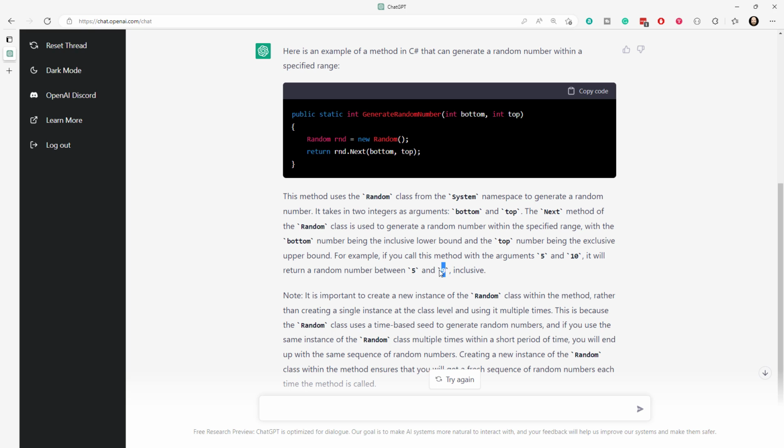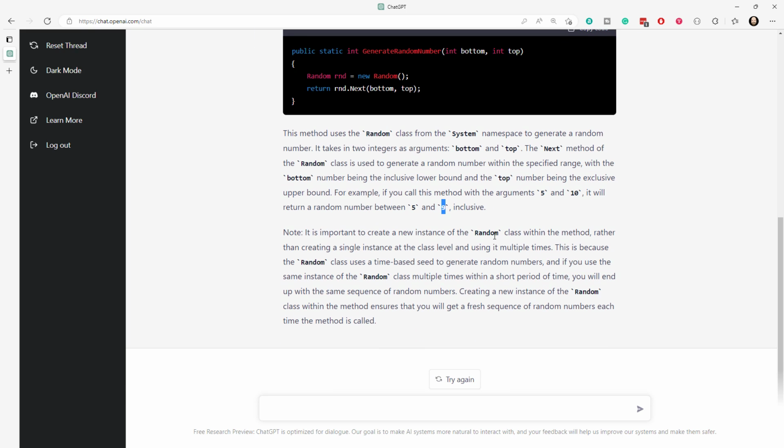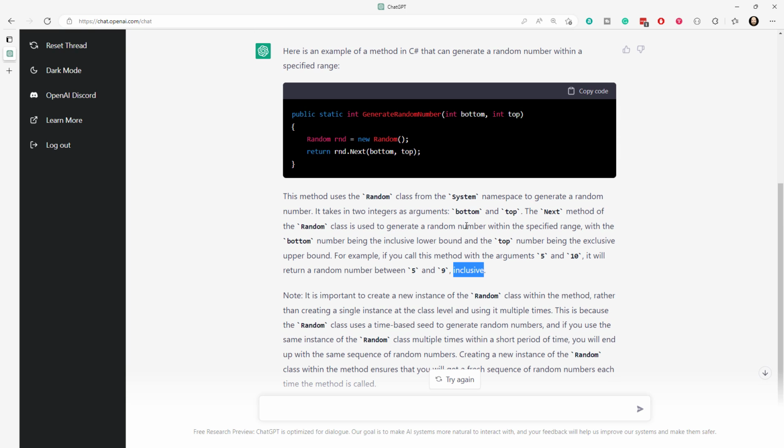Now it says inclusive through 9, which is good. So it has changed, all right? And that's an important thing too: what I run will not be the same thing as what you get, even if you use the exact same words I do. So just know you'll get a different response when you run it.